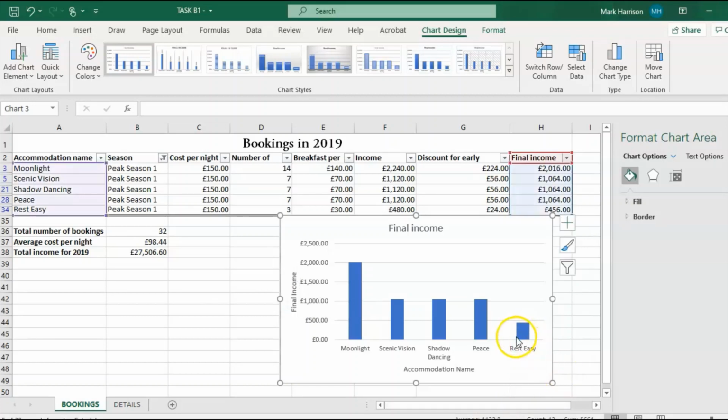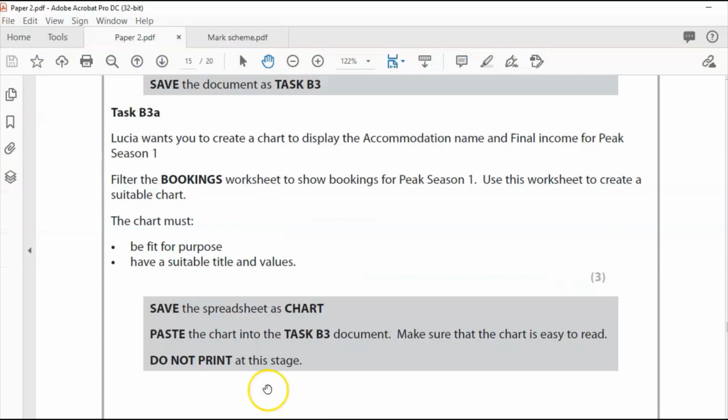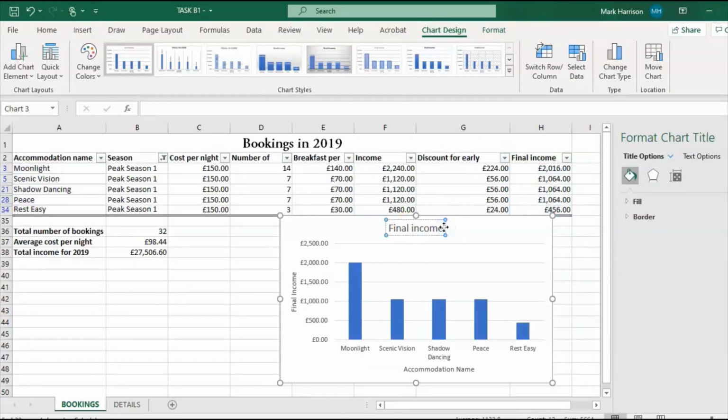Fit for purpose means you've got proper labeling on there. I don't think I need a legend on there. I'm happy with the blue color, I don't need to change that. Suitable title and values. So let's just edit that perhaps: final income per accommodation.